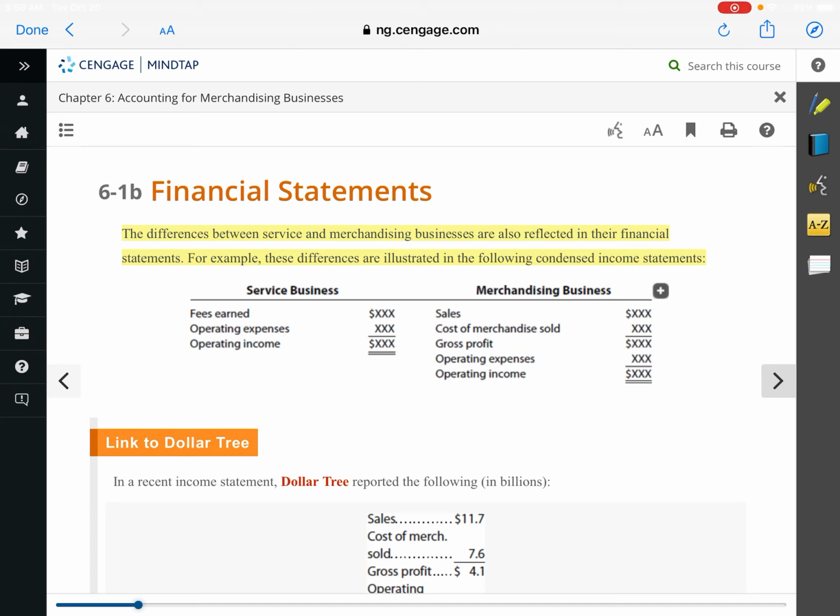Okay? So the main hiccup that you could have on a test would be somehow forgetting to add these two together, forgetting to add total cash sales with total credit sales as well.